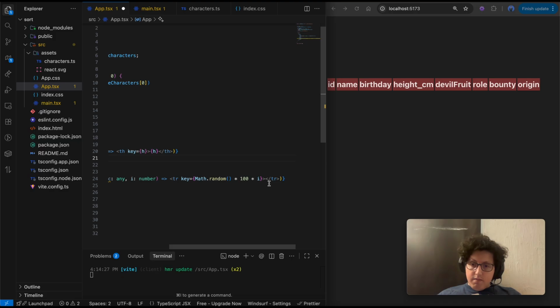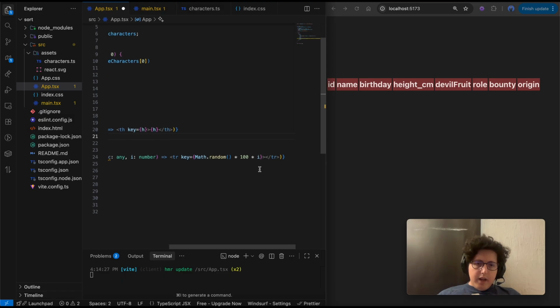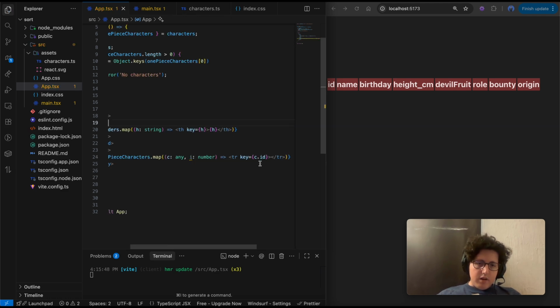It's not ideal, but what are the chances of this being repeated? Almost zero. Actually, now that I think about it, we have the ID of the character, and that should be unique. So we can use the ID of the character, and that's unique.